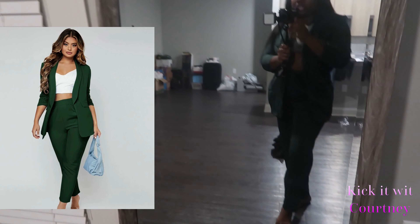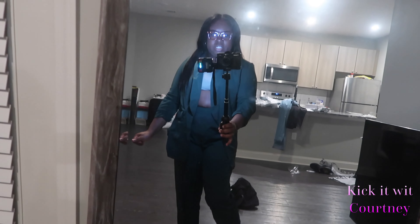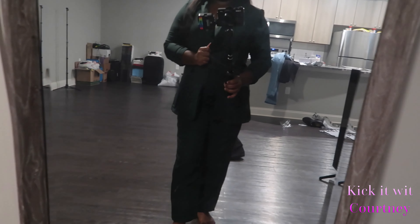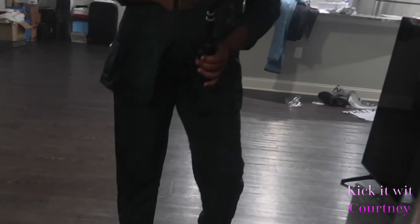I'm definitely going to have to — let me see if I can turn the light on. That's my BBL on the floor, y'all. So this is what it's getting. I have mixed feelings about this one. First of all, this jacket is way longer than I anticipated — it was not supposed to look like this. These pants... fucking Shein. I continue to fall for their bullshit. And they keep falling for mine too because I keep coming back.